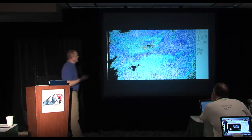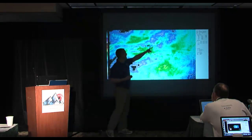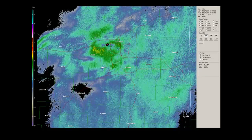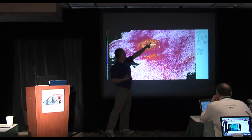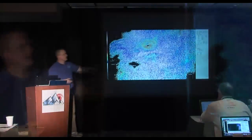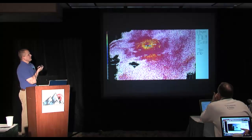Let's see, I'll go a little bit aloft because there's a lot of clutter in the Cleveland area. That's what all these blanked out spots are. So I want to look aloft just to see, does it look a little bit different? Does it look a little bit easier to see? I'm at the next tilt up. And it's very similar. So above that band, it's still all snow. You can see where there's melting occurring very close to the radar, but outside that, it's all snow. And same deal. Higher differential reflectivity, melting, more liquid. Where it's around 0, all snow. I'll go over this again.